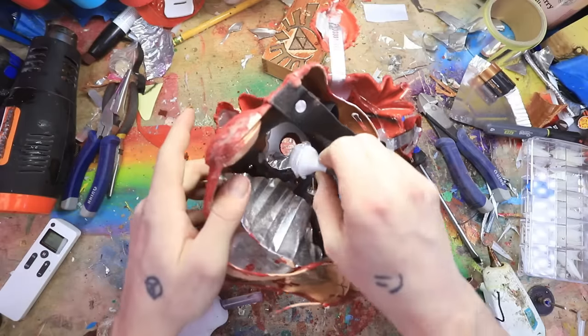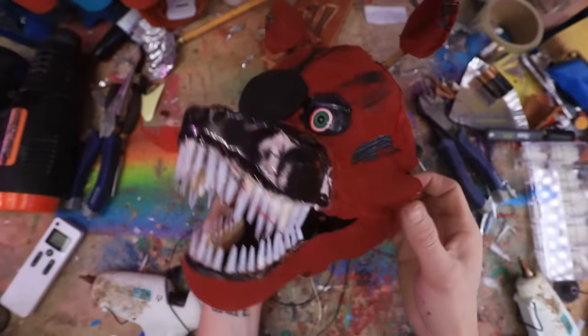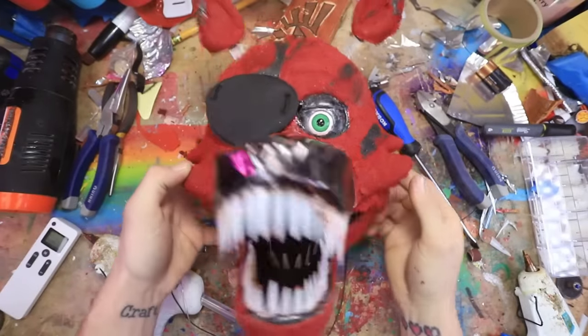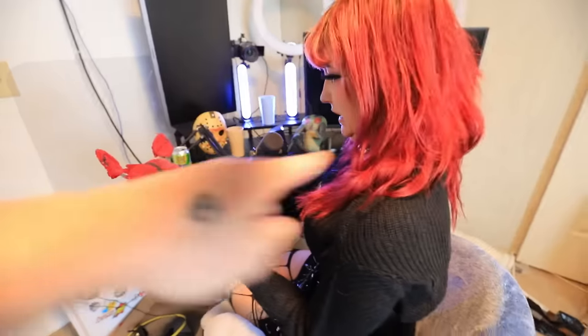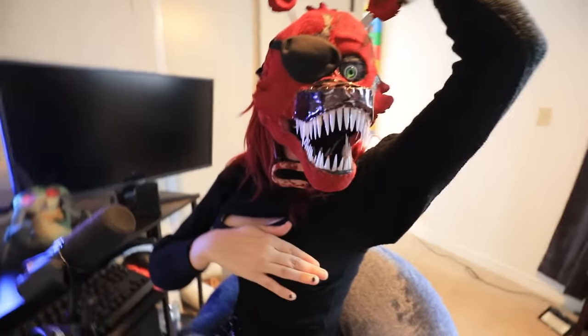And now for the last step — gluing in his eye. Stick it right in there. Look how creepy that is when it moves. Go ahead and put in the LED. Look how freaking spooky that is — I definitely wouldn't want to be caught alone with this thing. This is definitely a really big improvement over how the mask originally was. I'm going to have to say this is probably one of my best masks yet. Let's go show Tori Dobransky! Oh, he looks — I don't want to touch him, he looks very scary. He has red hair — he's pretty cool. Can I wear him? Honestly, it kind of goes with your hair really well. Foxy, the sexiest Five Nights at Freddy's character for sure. I really like him — this looks so much better than what it started as.